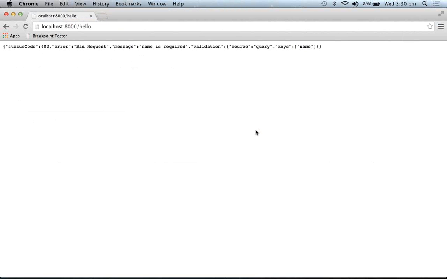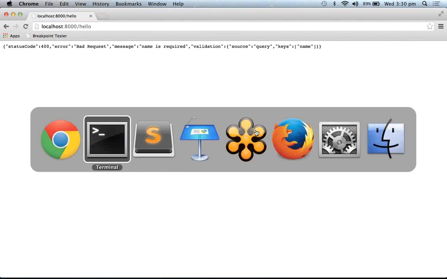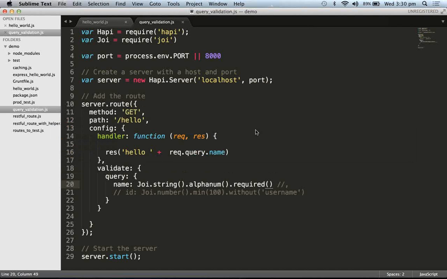The error is the sort of error you are getting, and the message is the problem you are facing. This is how a client can know what it did wrong and what it should show to the user.